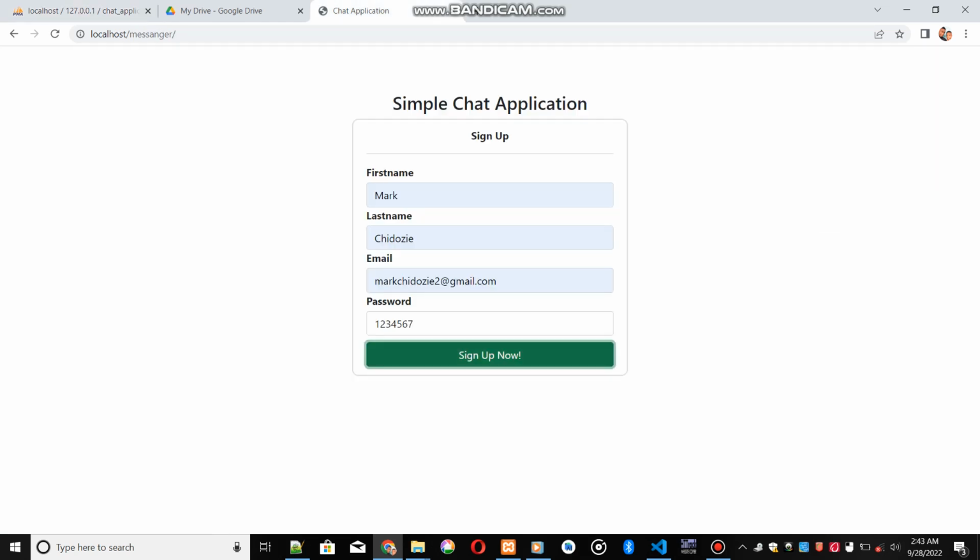Normally I'm supposed to code it in such a way that after the user has clicked, the form is going to be empty, like get reset. But we are not going to be doing that here yet. I'm just trying to rush the tutorial until I get to the chat application proper. That is where we are going to go into details of everything.